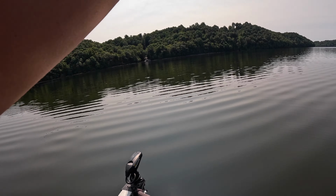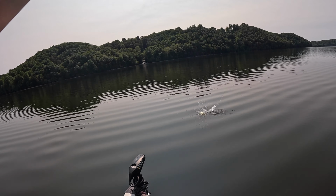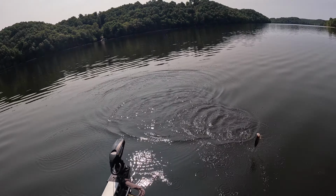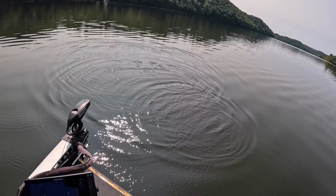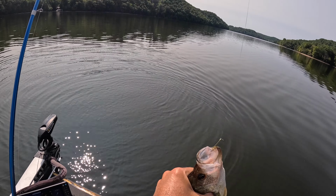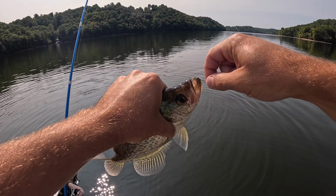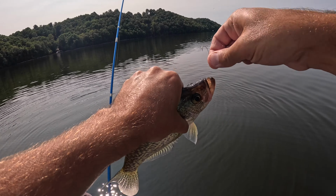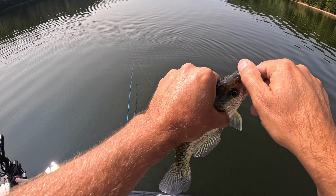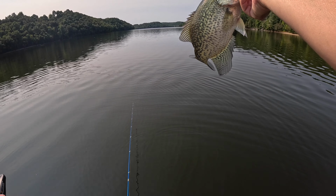There we go. Another good crappie. Let's see. Yes, sir. Get up in here, baby. Another good one. That's fun on that big old long pole. It's just a different feel than what I'm used to, but it's pretty dang fun.